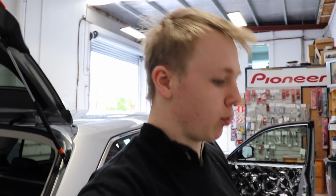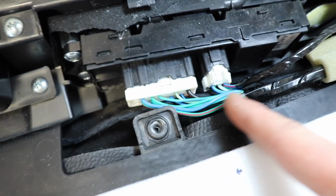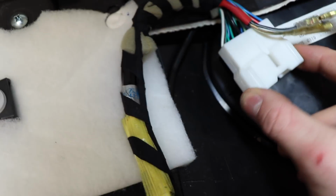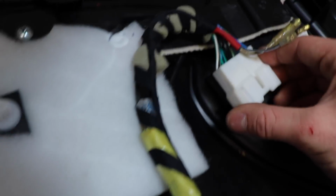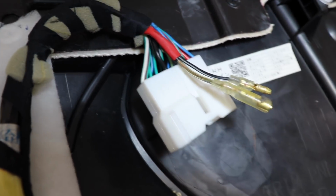So I have just pretty much finished the driver's door. We still need to do some more testing to see if there's any more vibrations, but actually, sorry, no, I haven't finished it, but I have finished the back side of it realistically. So this is glued down, good enough to stay there. It doesn't have to be like super glued, but the LED is in, the wire runs up behind this thing, under all these wires, and then around about here you can see all this twisted tester tape. I like twist loomed it to the factory thing. This, by the way, is secure here on a factory clip. In fact, that's a bit rattly, I could probably do something to fix that. But I used these crimps which we actually took out of that car earlier this morning with that, what was it, what did I take those out of?